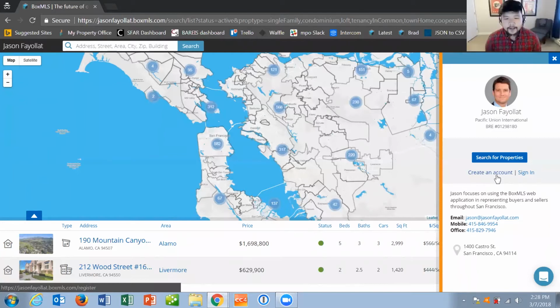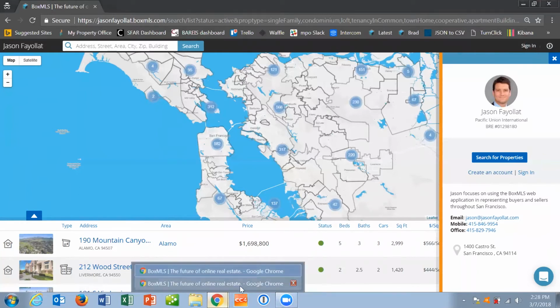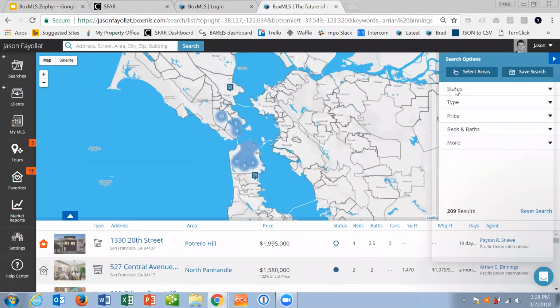Is there a legend for the icons for listing status, active, pending, etc.? That's a good point. I'll add an article in the Help Center, but actually, there is a legend. I have to refresh this.